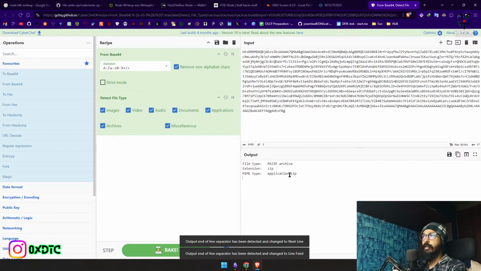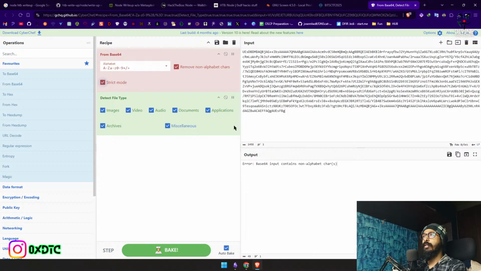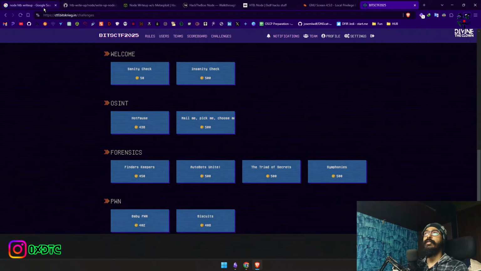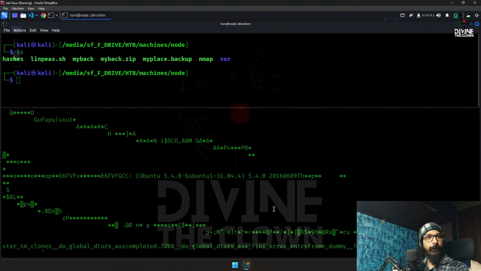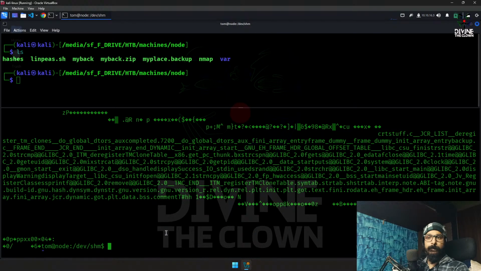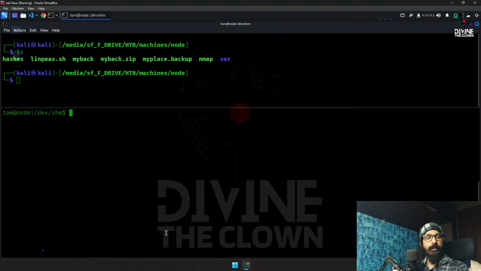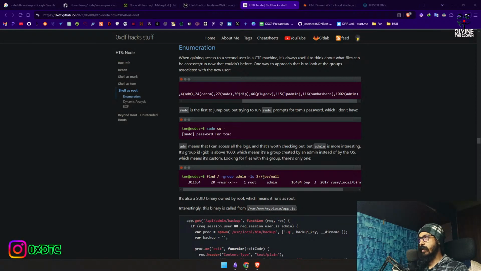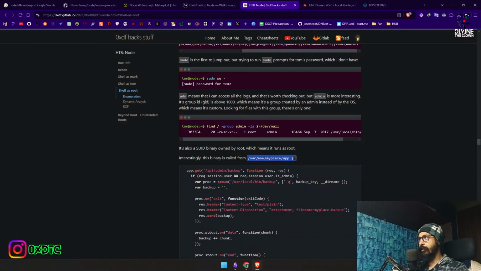It's a zip file. Got it. Strict mode, not going to help. Okay, so it's saying it's a base 64 zip file, so this is not going to help. Back here. So we will clear it. Strings. And we're going to copy the file name from not here but here.